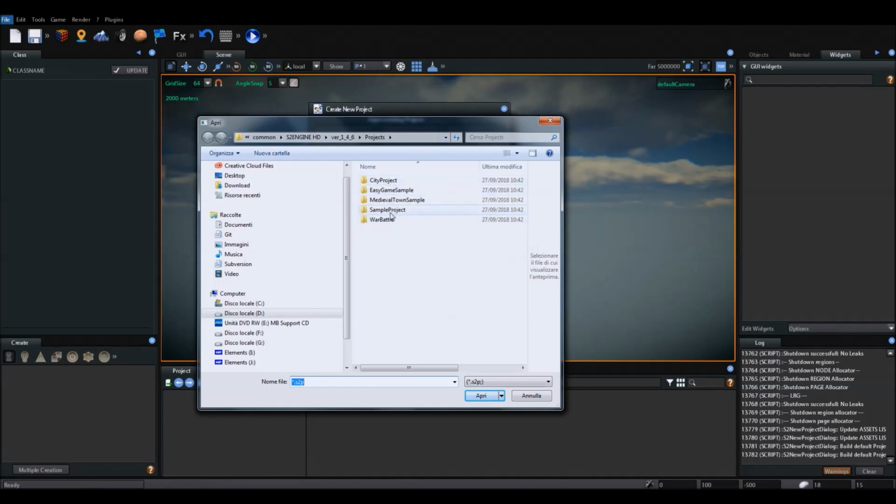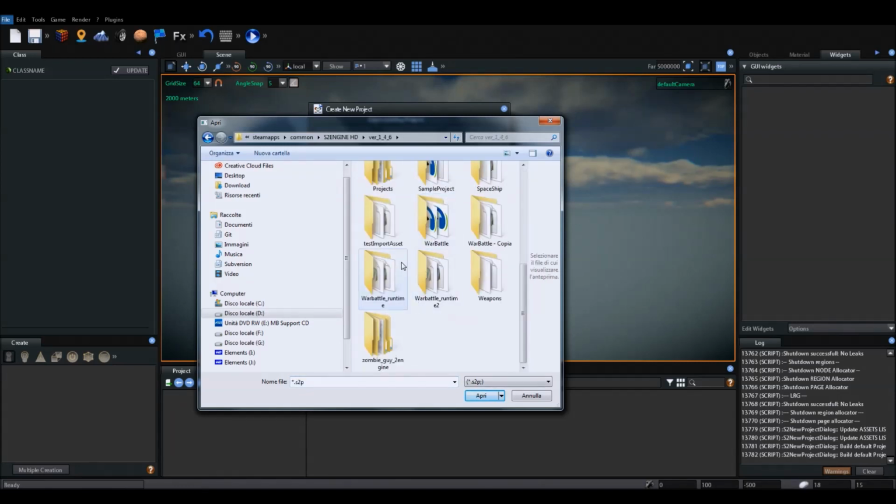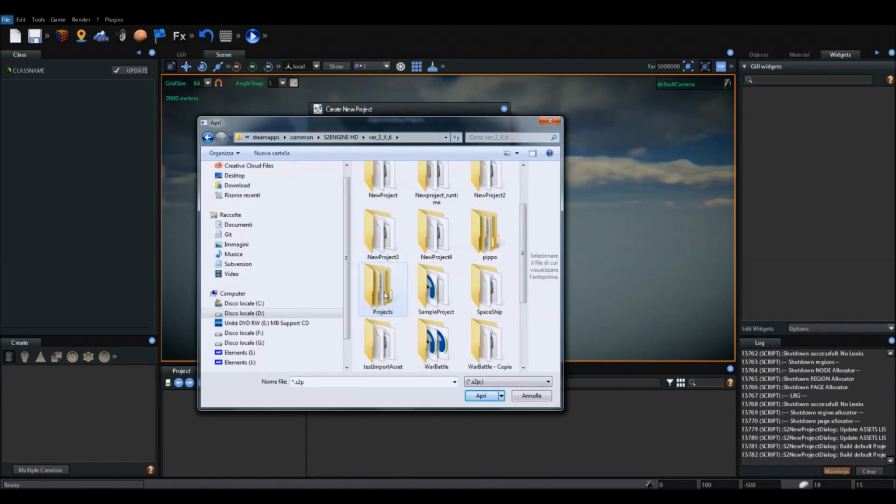These are all the projects provided with the S2ENGINE basic and all the DLC: Medieval Town, Easy Game Pack, and Building Generator. You can browse outside this folder if you have a project outside the projects folder.